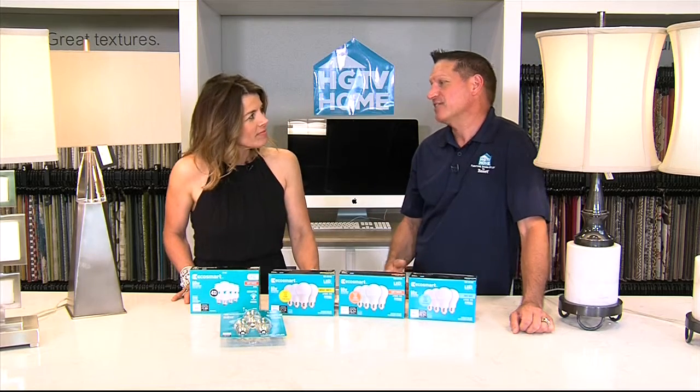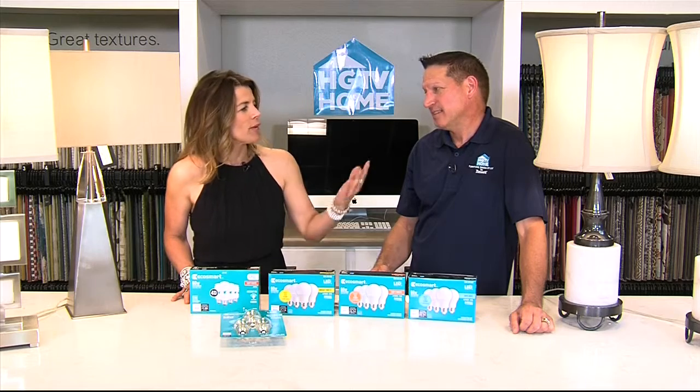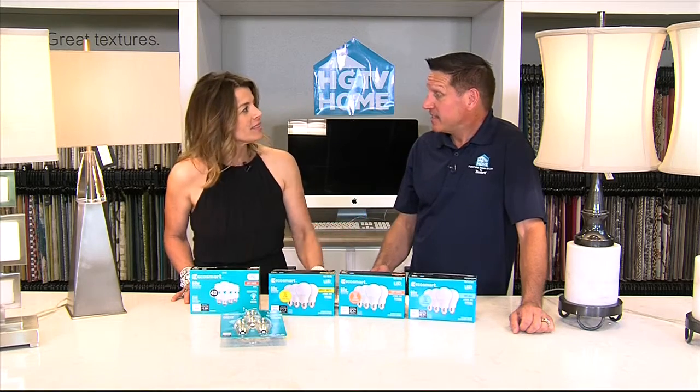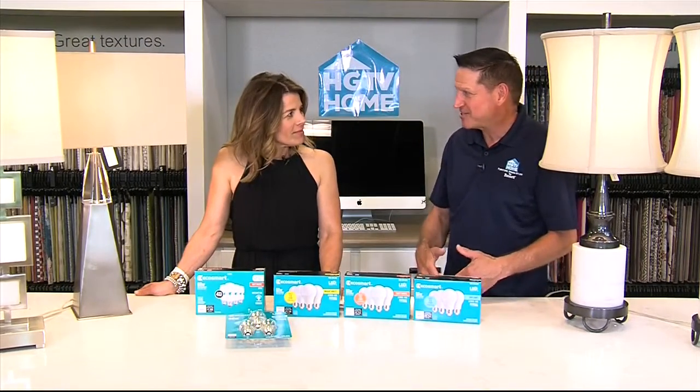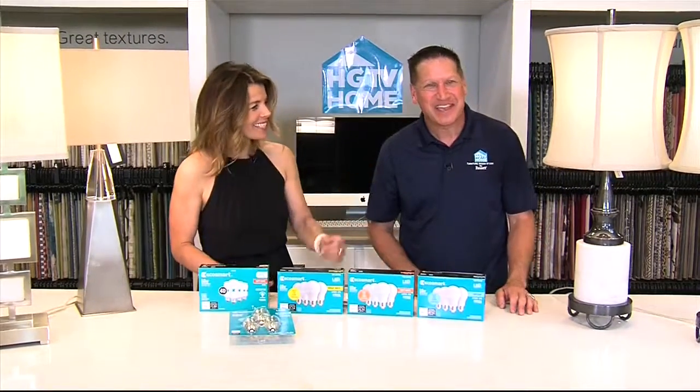And then of course, if you pick a colored shade like black, it's going to let a lot less light through. So a lighter shade, of course, is going to let more light through, and one that doesn't have the lining in it. Exactly. And sometimes when you're shopping, you'll see white shades, but that's not how they're going to look, because you also have to take into consideration the bulb behind it, which is what we're going to talk about today. Makes a big difference.